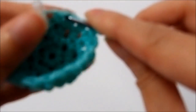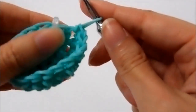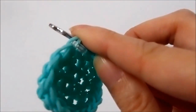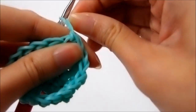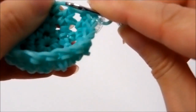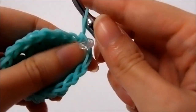And this will be your last stitch for this round. So that's one round. To start your second round, we're back here. So back into this first stitch, take a second band from your stash of 4, single crochet, and move your stitch marker. You'll see clips are a little bit fiddly, but it's just a bit easier to use. And this is the first stitch of your second round, and we'll continue. Single crochet in every stitch to make 18 stitches.